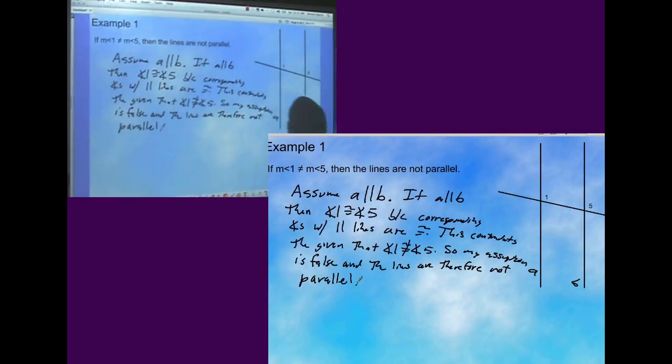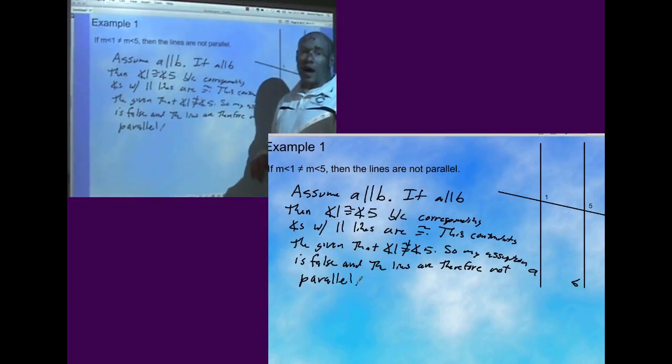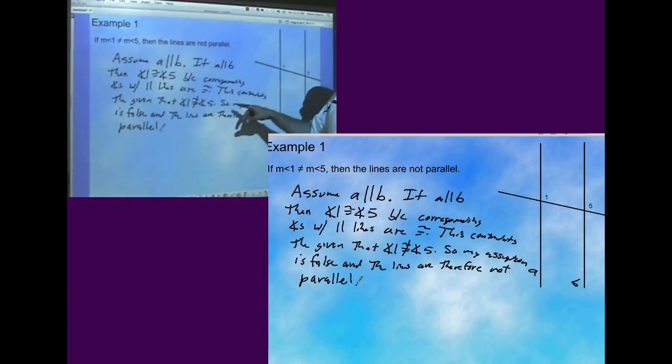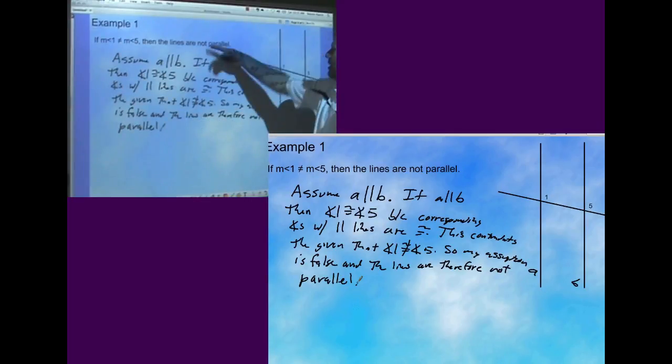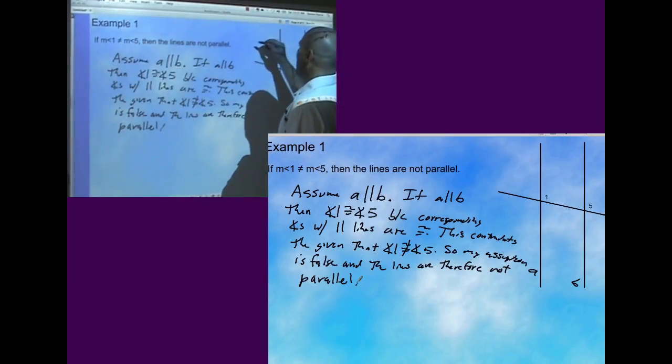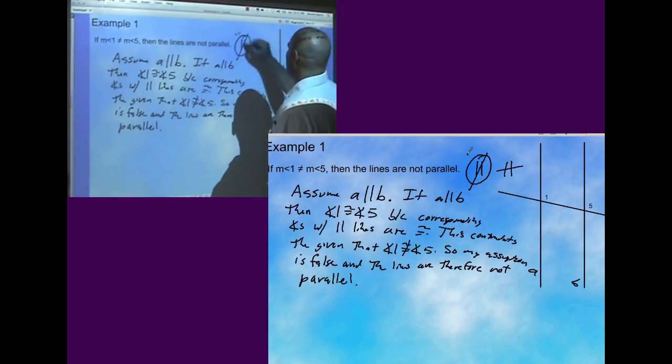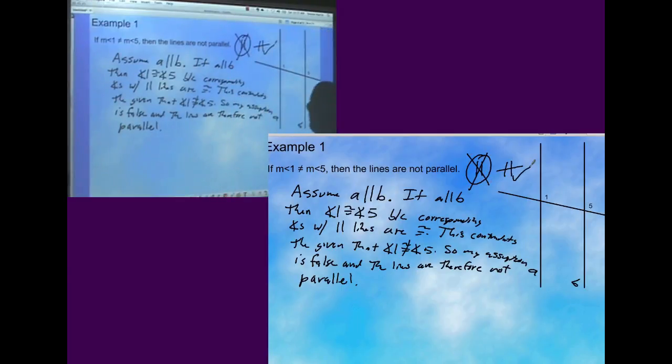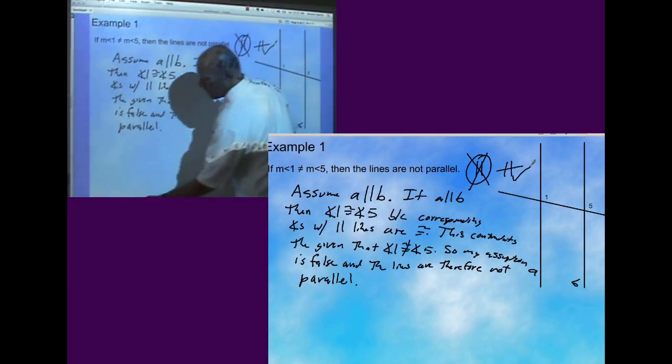The lines are parallel. Angles 1 and 5 are in a corresponding position, therefore they have to be congruent. If they have to be congruent, then that contradicts my given, which is that they are not. So then I pointed out my assumption is false, and therefore what I'm trying to prove is now proven. So what I did here is you had an option. They're parallel or they're not parallel. I showed that being parallel is impossible, therefore being not parallel is the correct conclusion.